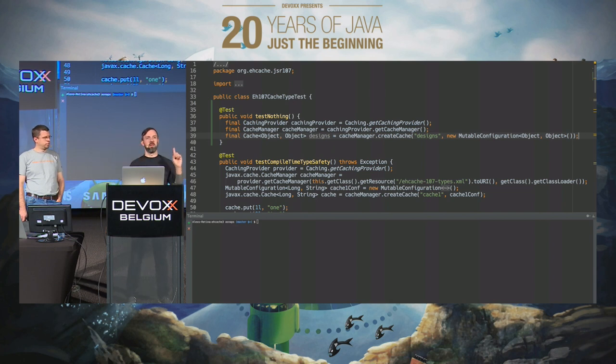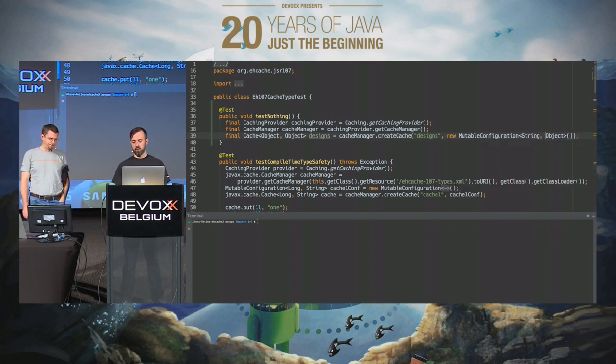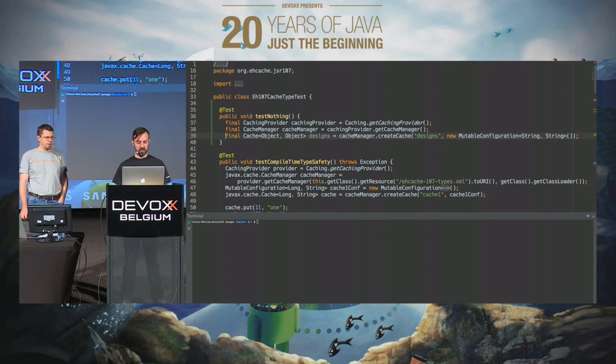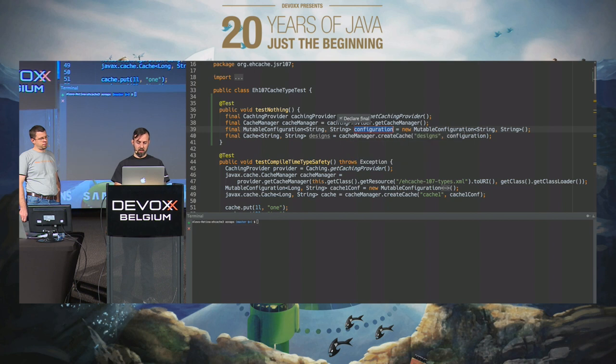I'm going to mention one thing about the spec, because I think it is very important. It has to do with type inference. So let's say I do this here, and then, oh crap, I need some type here. Give me something. So just put strings again. Everything can be represented as a string. Exactly, that's what toString is for, no? All right. So I'm creating a mutable configuration of type string, where string is the key and string is the value. And then I create a cache, and the typing on my cache is all inferred from this type here.